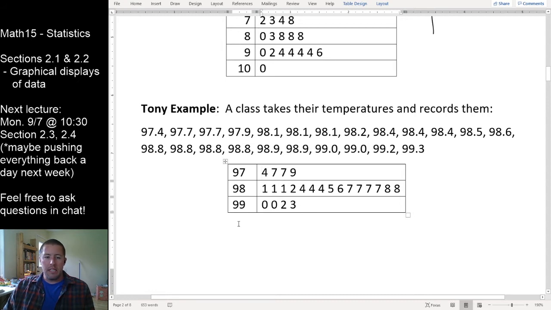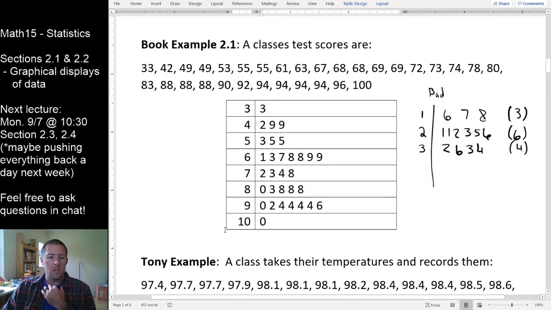So you should notice here that temperature is certainly more of a continuous type of data because we can really have, in a sense, any temperature. Obviously, human body temperature falls in a relatively narrow width, but we could measure this finely, to a tenth or even a hundredth of a degree. Things like class test scores are always going to be whole numbers. It's always going to be discrete data, right? And they're spread out a little bit more.